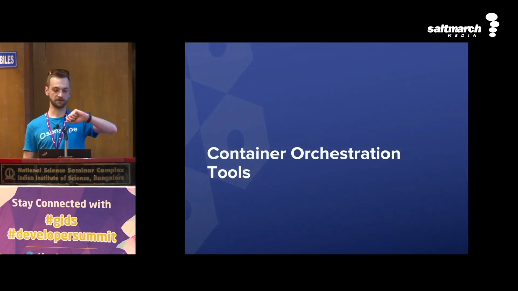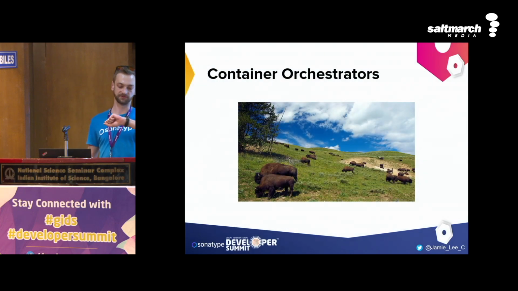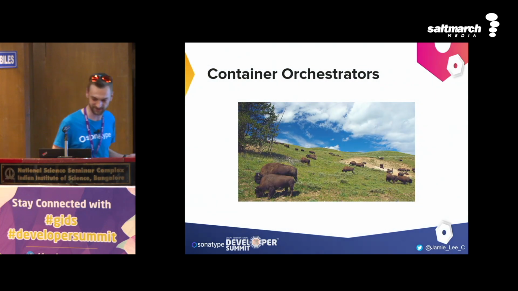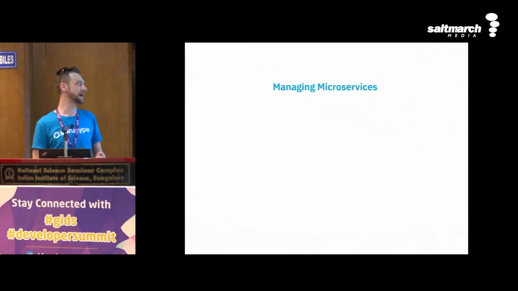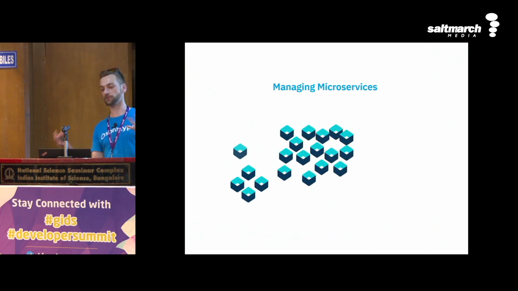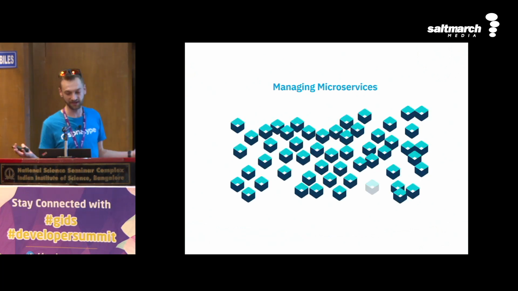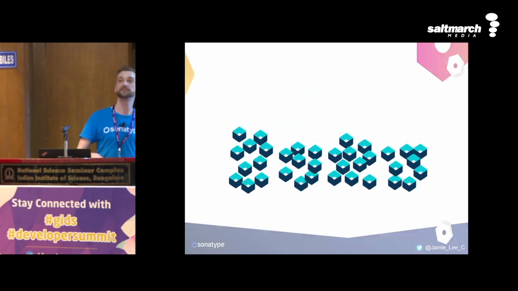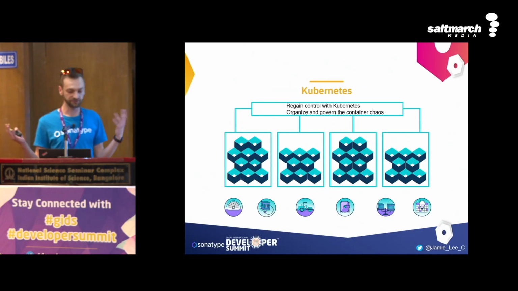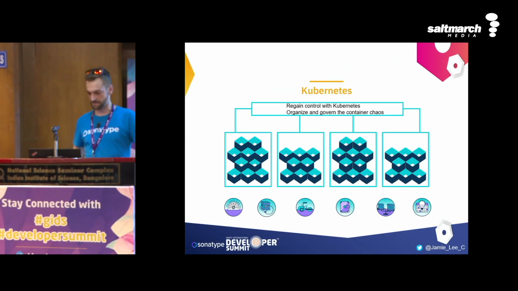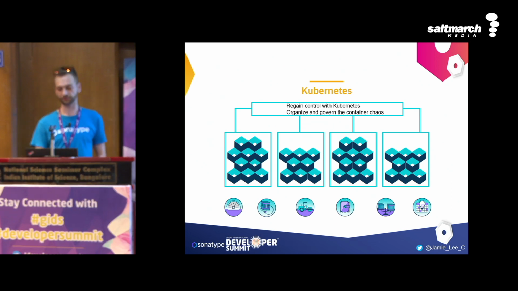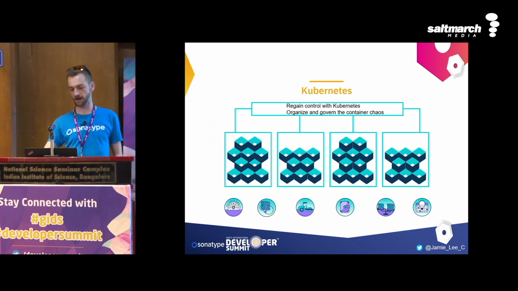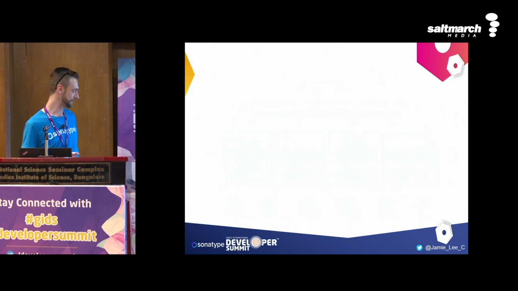I'm going to have to very quickly go through this because of the technical difficulties, but container orchestrators, you probably all know what I'm talking about. Microservices are great when we have 1 or 2 of them, but when we get hundreds, it's very difficult to manage. And this is where container orchestrators come in to make it nice and easy. They can do horizontal scaling, self-healing, all that good stuff.